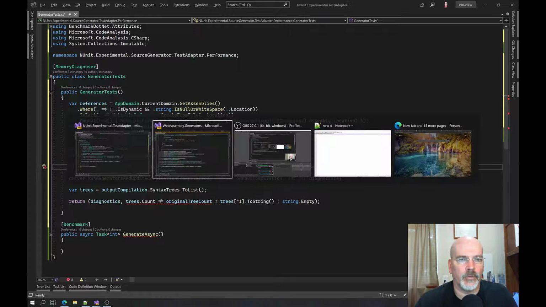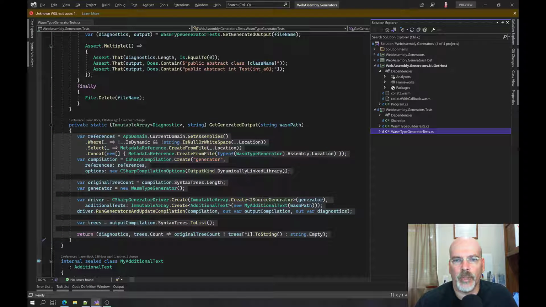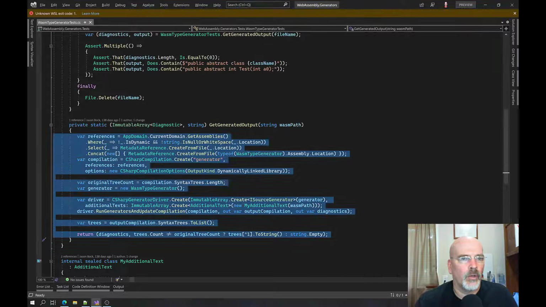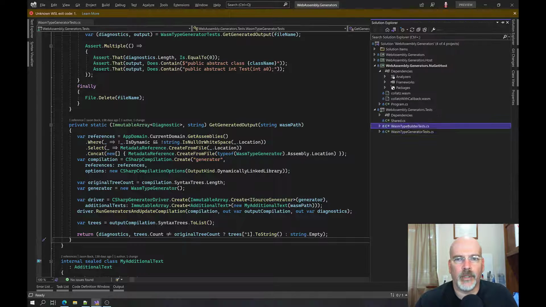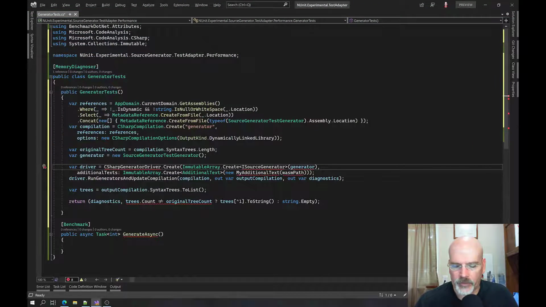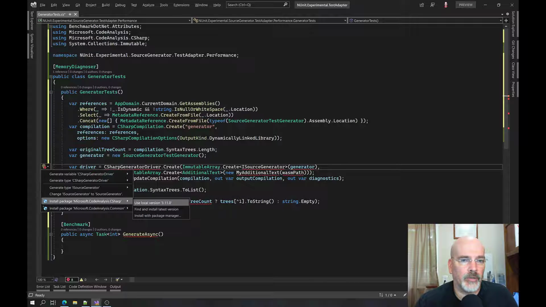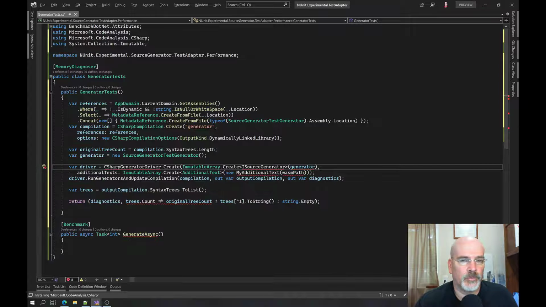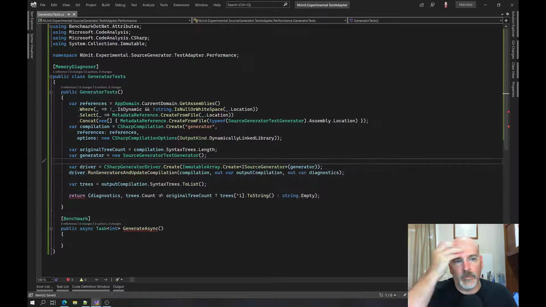Oh, we need the driver stuff. So where is that? No, I don't want the file. I want the project. I'm missing something here. Why is it not? Oh, I guess sure. I thought I had that already, but I guess I didn't. That's fine. That's okay. Yeah, that makes sense. Okay, never mind. New my additional texts. We don't need additional texts in this. There, okay.